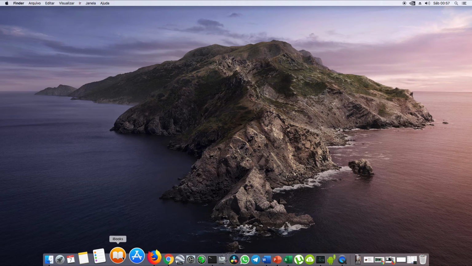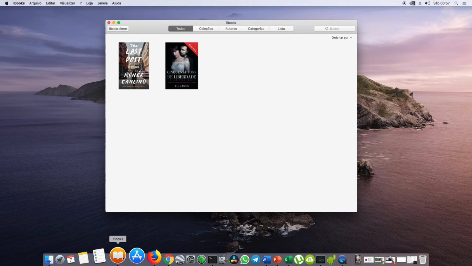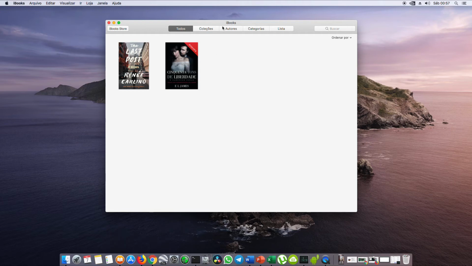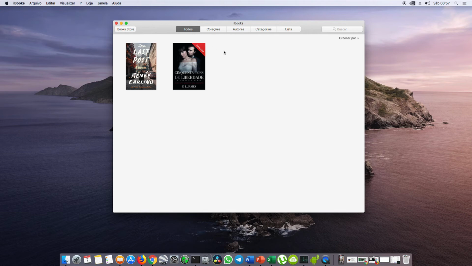And right over here on macOS, I have a way better application, which is iBooks. This guy right here is great, bro. With this application, I can buy, download, open, save, and sync, I guess, all of my books.